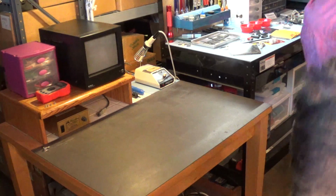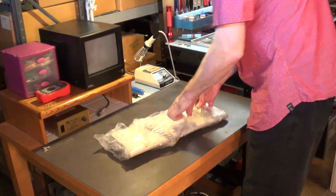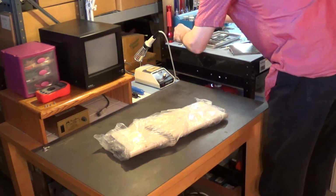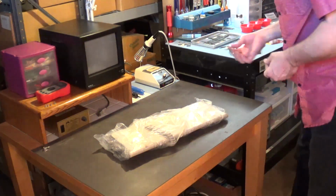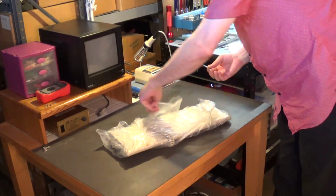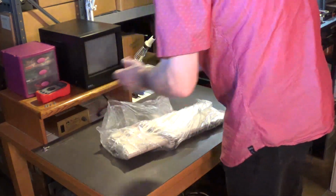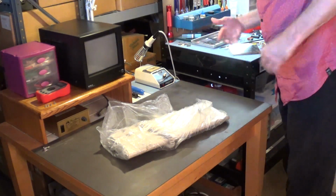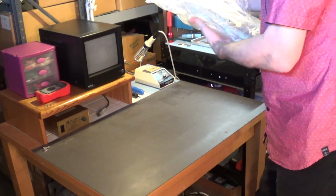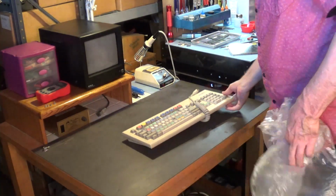And then I got another one here that is part of the toaster system. So let me get something to cut that. Never wrap up electronics in plastic like this. It generates way too much static electricity. But luckily this keyboard is in a plastic case, so it's protected. But I'm going to quickly get this out of here. I'll be right back.